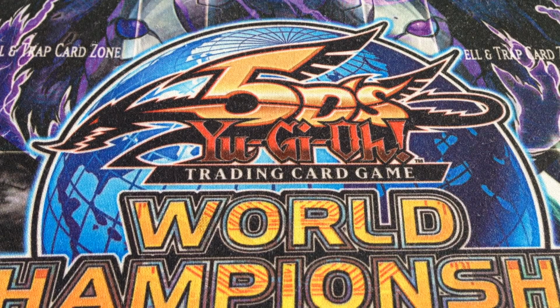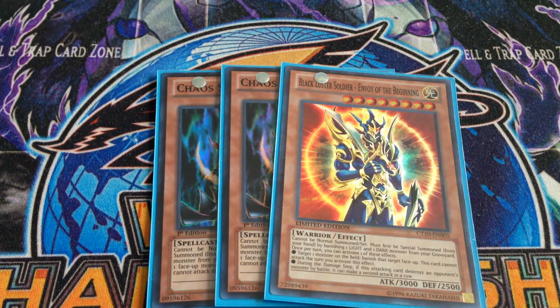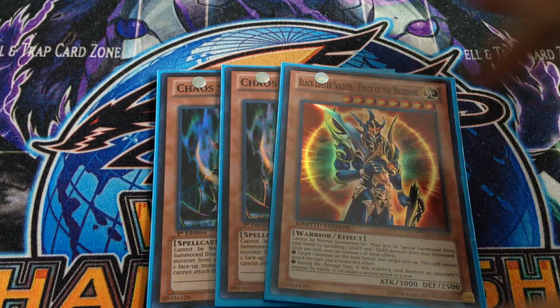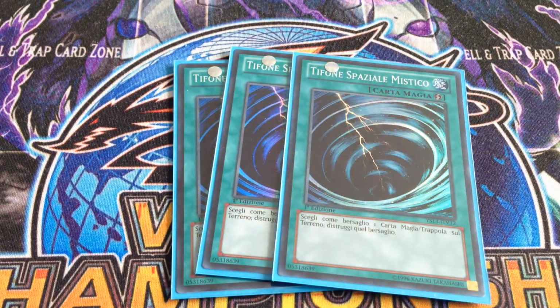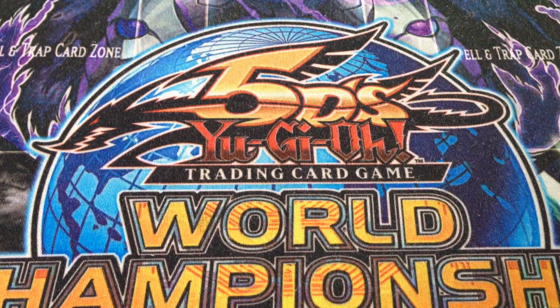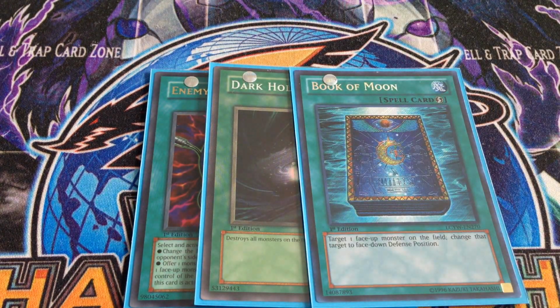And last but not least, the Chaos Bosses. 2 Chaos Sorcerer and 1 BLS. And I mean, they just do what they gotta do. For the spells, 3 MSTs, 1 Book of Moon, 1 Dark Hole, and 1 Enemy Controller.